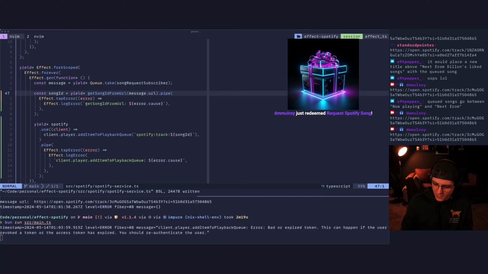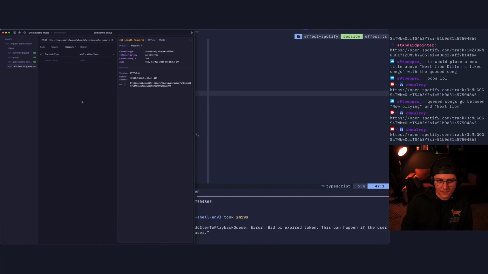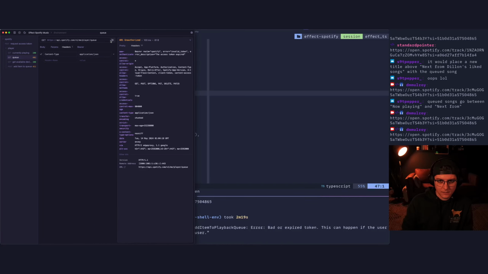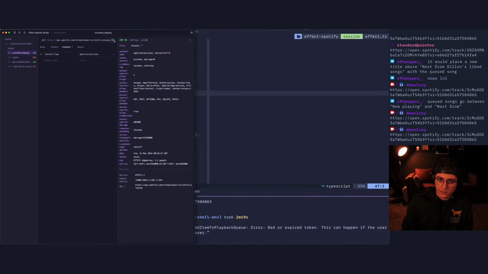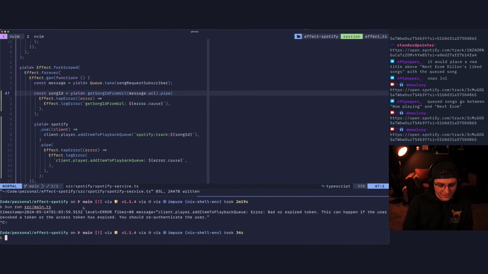Error, bad, or expired token. Do we think we actually have an expired token? It feels awfully early to have an expired token. Well, I guess we do have an expired token. Okay, sure.